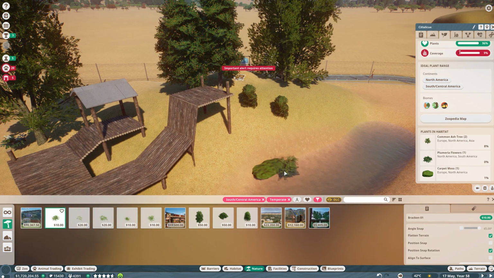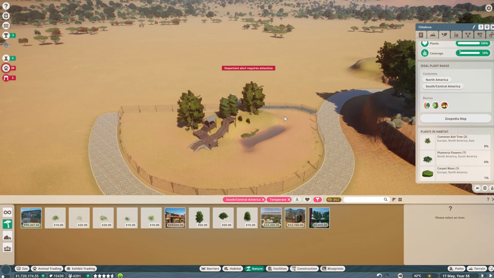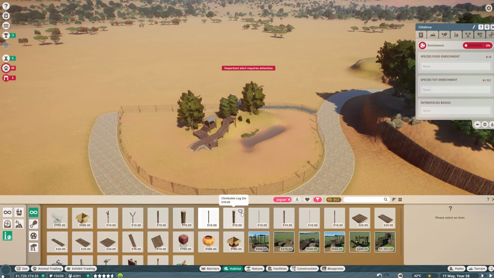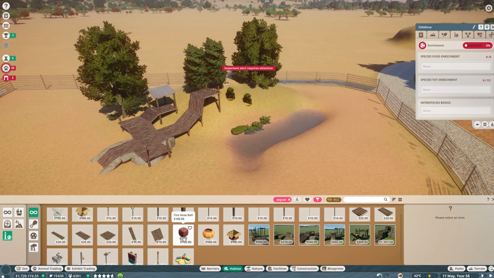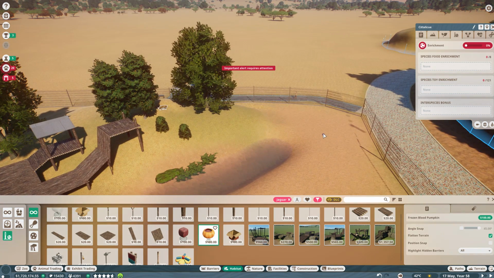You know, what I always do first is I try to make the animals happy, and then over time I try to make the places look a little bit nicer and so on. But first off, animals need to be happy. Now, we need enrichment items for them too. Okay, so let's give him some. I always like the frozen blood pumpkin, and it's nice to have those attractions here.